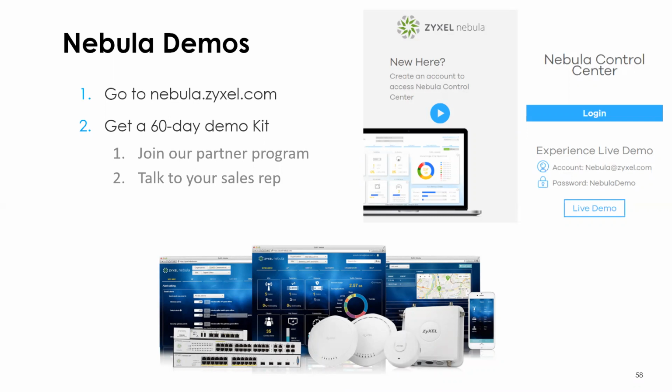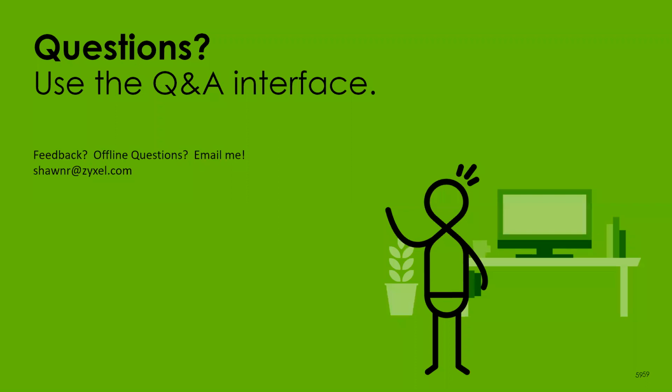If you'd like some hardware to play with, reach out to your salesperson. So that's going to be Ivan, Sandy, or Jacob. Sorry, my mind's not working too well today. As long as you're a part of our partner program, we can get you hooked up with the 60-day demo so you have some actual hardware to play around with.